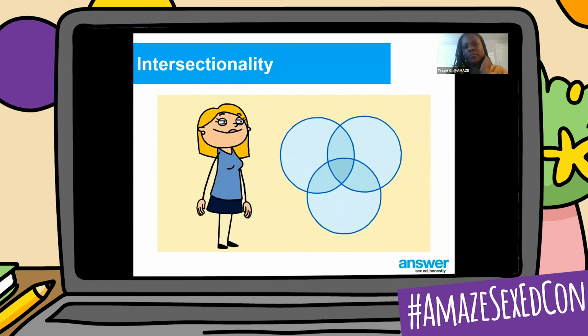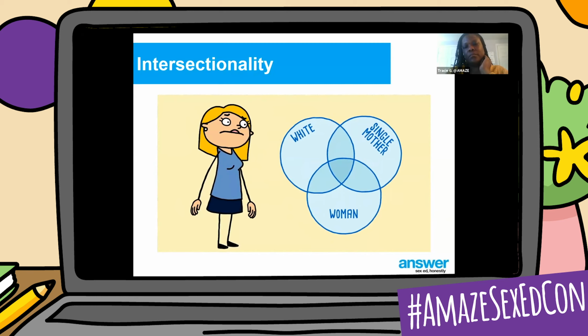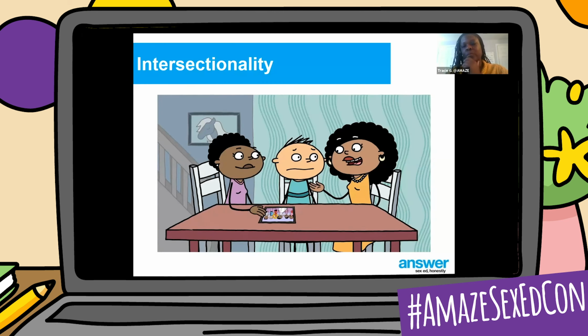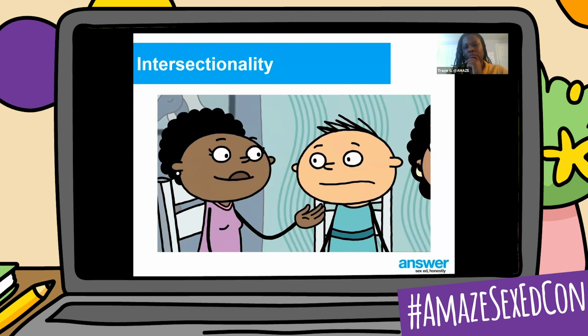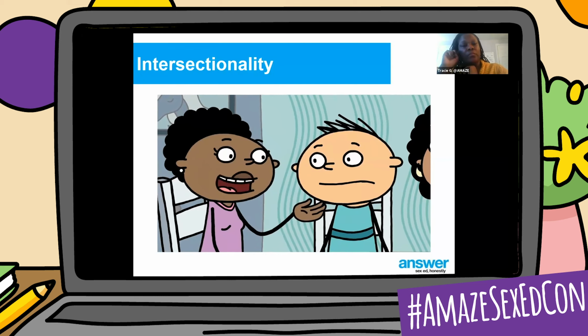Or think about my friend Sandra. She's a white woman, a single mother, and she just got laid off from her job at an insurance company. Since white people don't experience racism, she is privileged. But because she's a woman and a single mother, she's finding it hard to get a new job that pays enough to take care of her kids on just one salary. Men often get paid more to do the same job as a woman for no reason other than their gender. That is discrimination based on gender. Intersectionality helps us understand how overlapping identities cause people to experience more privilege or oppression in society.